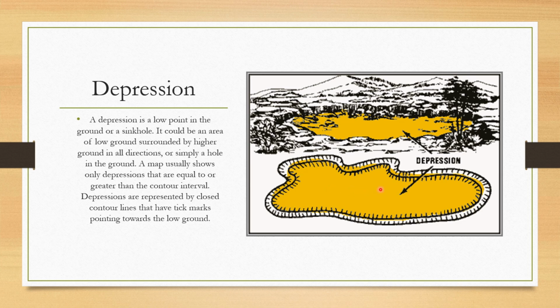Usually on a map, you'll see a depression, but it might not be so steep as having these little cilia. It might just be close contour lines. Those contour lines might be really, really close together. So if each of these were to be 10 and 10 and down below, we would know that there's a really steep drop right here. So yeah, just know that there's not always these little cilia marking a depression. It's just a hole in the ground.